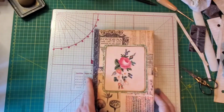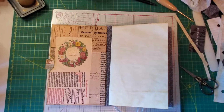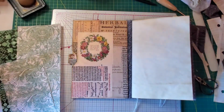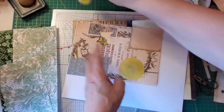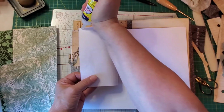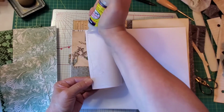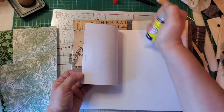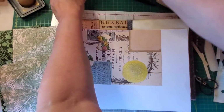So the next step is adding pockets. So I'm going to use these papers. And actually I can use this as well, might as well. Glue the rest down here. Okay.